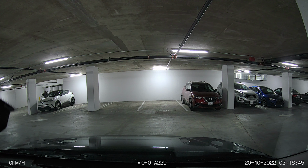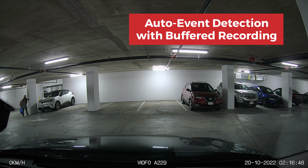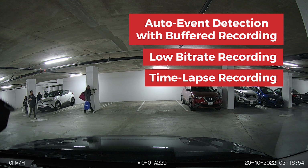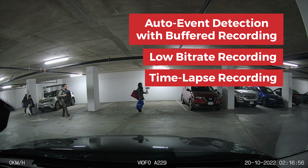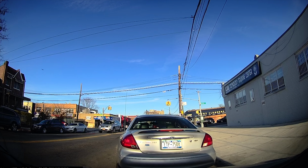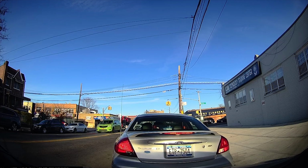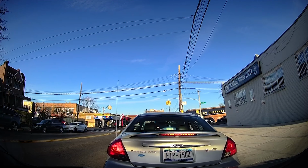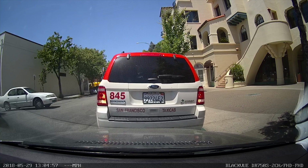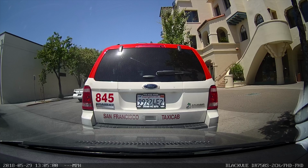Moving on to parking mode. Now that we've seen what the A229 can do in continuous recording mode, let's check out the parking mode features. The A229 offers 3 different parking recording modes: auto event detection with buffered recording, low bitrate recording, and time-lapse recording. The most important one here that you're probably going to be using is the auto event detection with buffered recording. This mode will automatically record for 45 seconds when a moving object is detected. And if any impact is detected, it's going to give you footage of the few seconds before, so you're going to get a full understanding of the incident.